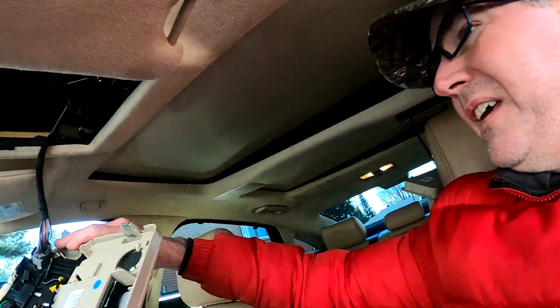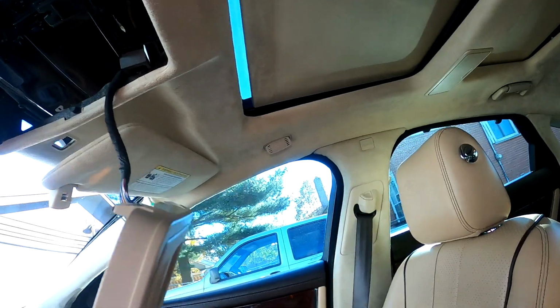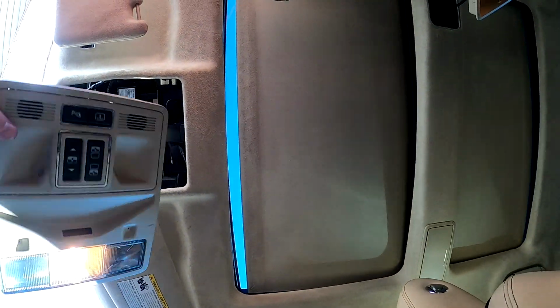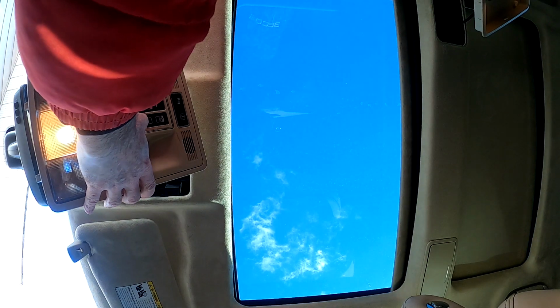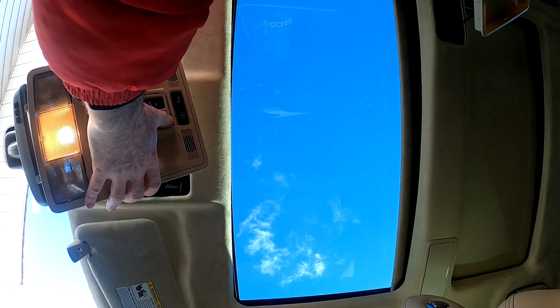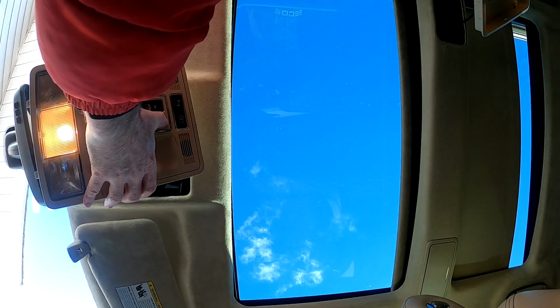Alright guys, so I got the motor back in. I have it tightened up more than it was when I loosened it. I don't know if that was a problem or not, but I did anyways. So I'm just gonna start the car up because the battery light's coming on. And now, let's see if this works. Okay, I'm just gonna put you down here, point it at the ceiling. Here we go. So I can get it to retract, I just can't get it to stop.